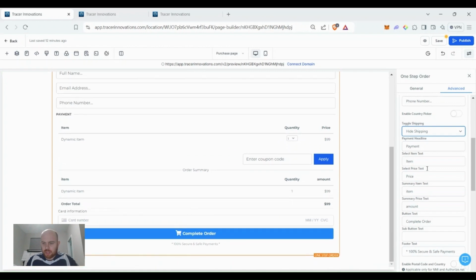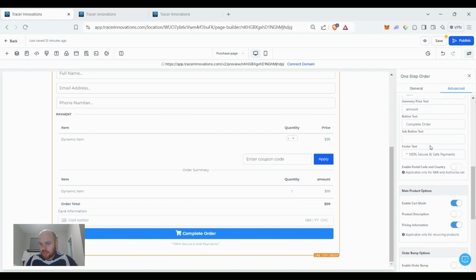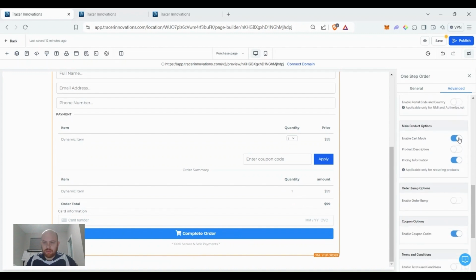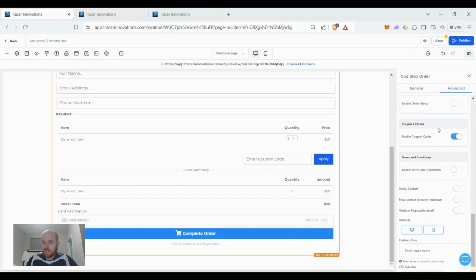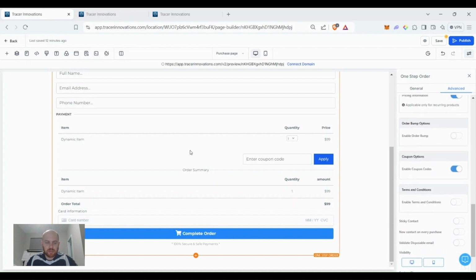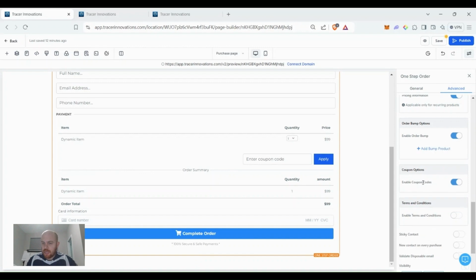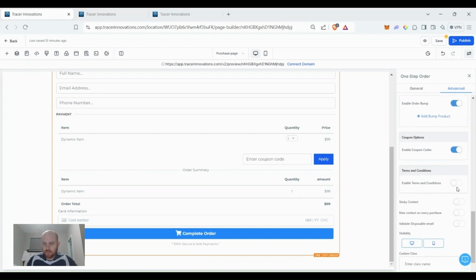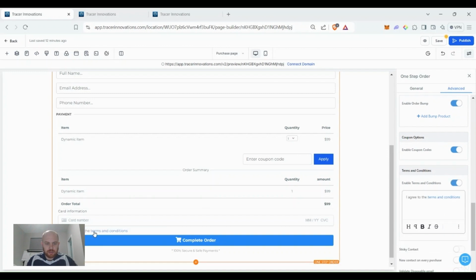All right. And so you can change any of the other things that you want to put here. Enable cart mode means they can pick multiple things. Since they're only going to pick one type of training, a 3, 6, or 12 month, we're not going to enable cart mode because they can only pick one. If you want, you can have a product description in there, right? And then the pricing info, enable a bump, order bump. It's when there's just this one little thing down here that says, act now, buy this, right? I'm going to have that just so I can show it to you. Enable coupon codes. We can do coupons. And if you want terms and conditions in here, you can say, I agree to terms and conditions. And then you'll just have to link your terms and conditions right here.